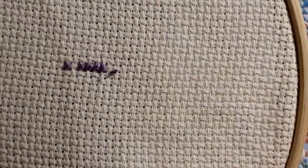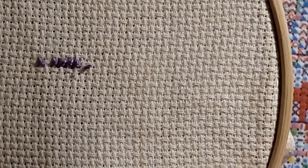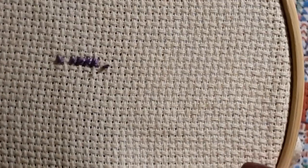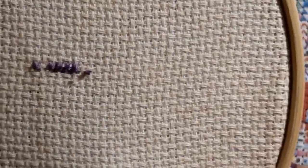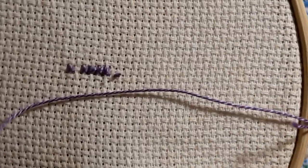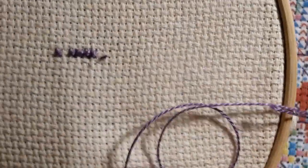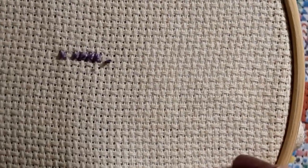Now the main thing about cross stitch is to make sure that all your legs, if you started going like this, that you want all your bottom legs to be like that, and all your top legs to be the same. So we'll go top right to bottom left, across to the other, bottom left to top right, top right to bottom left, across to bottom left, top right to top right over here.